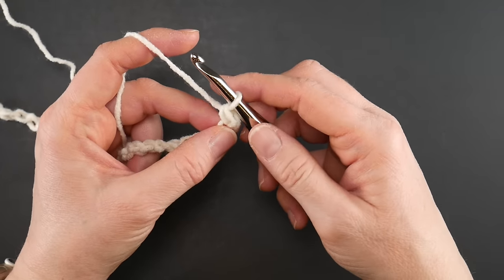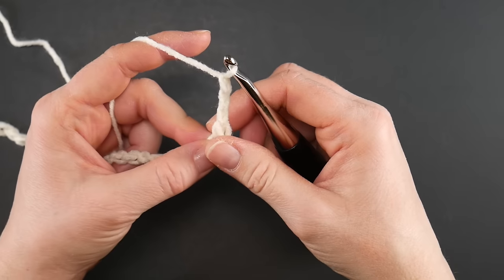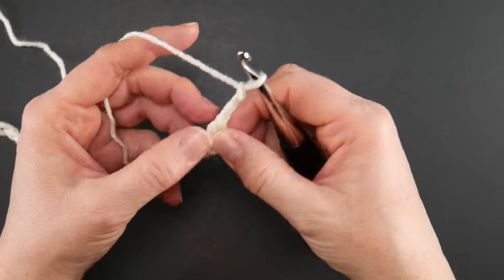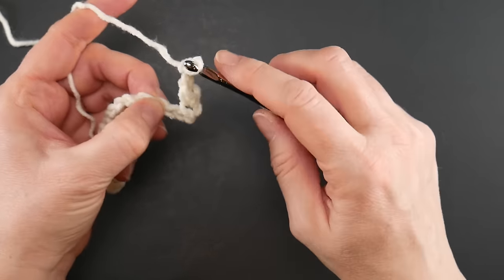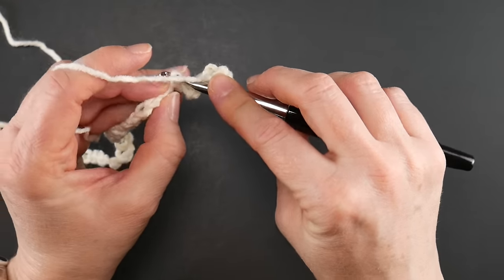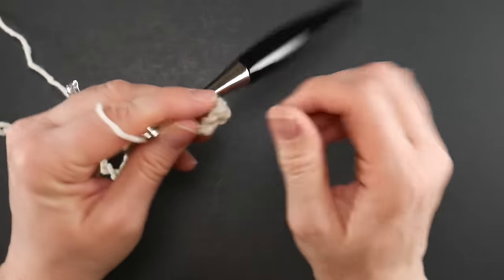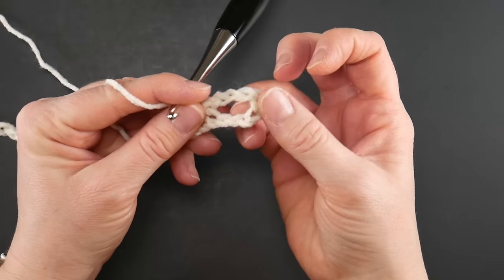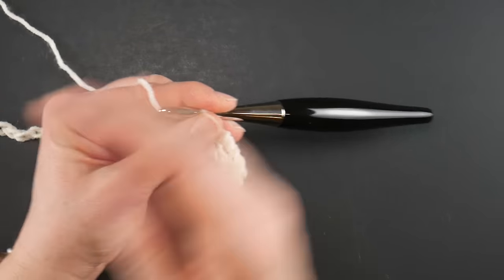Then what we're going to do is chain 3, 1, 2, 3, and then we're going to skip 2 chains. So 1, 2, and in the chain after that, we'll work another single crochet, okay? Just like that. So it's going to create kind of like this loop, okay? So then what we're going to do is just kind of do that all the way across.